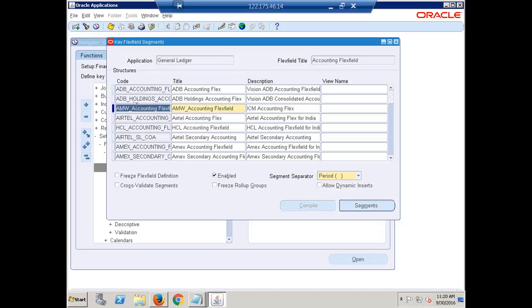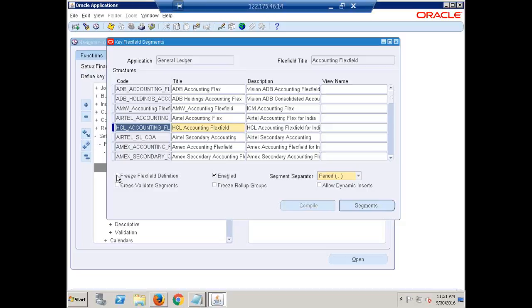We have to select the structure we created, then enable the freeze flexible definition checkbox. Please do it. Make a note: select chart of account structure, enable checkbox called freeze flexible definition. Freeze flexible definition means freeze chart of accounts.